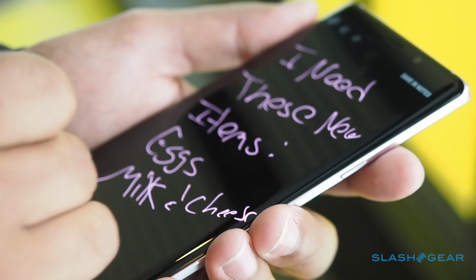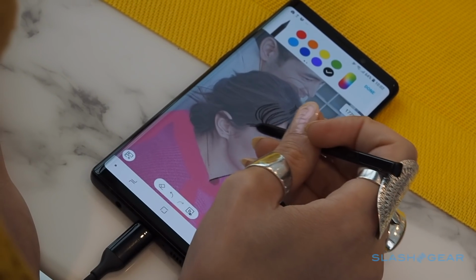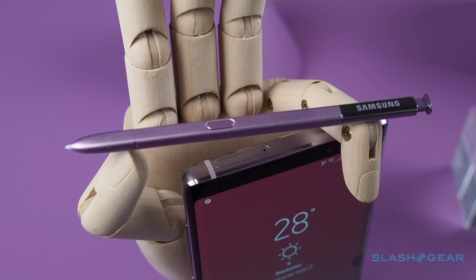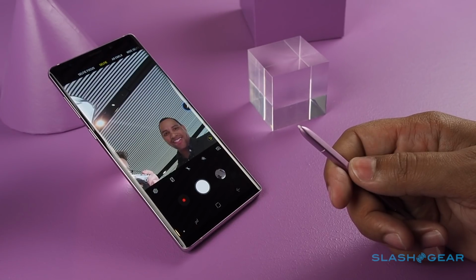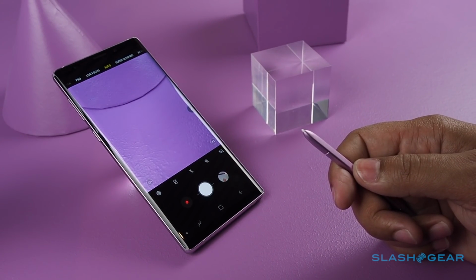The new S Pen still allows you to sketch, make handwritten notes and sign and annotate documents, but for 2018 it has gained Bluetooth Low Energy too. That turns the S Pen into a remote control that works up to around 30 feet from the phone. If you ever found yourself behind the camera instead of in a group photo, being able to remotely load the camera app, flip between the front and rear cameras, and take a shot all by tapping and double tapping the S Pen's side button could mean you feature in a lot more shots.